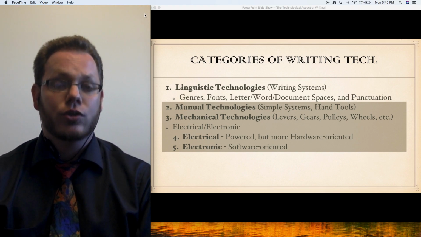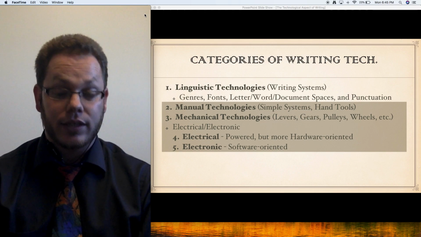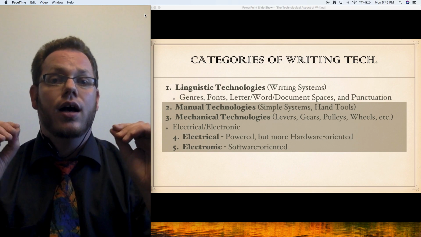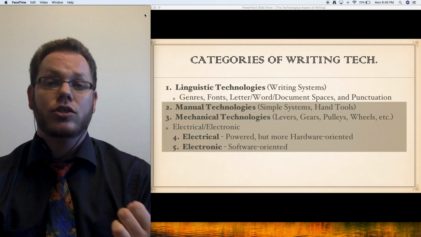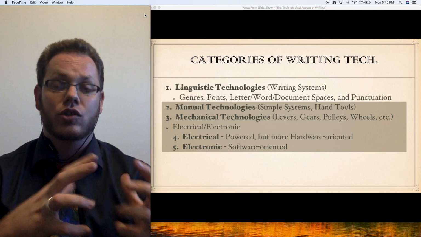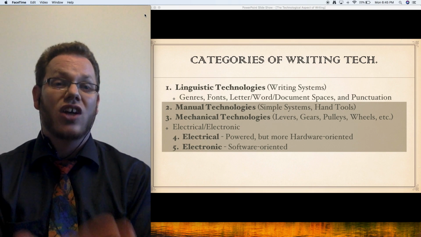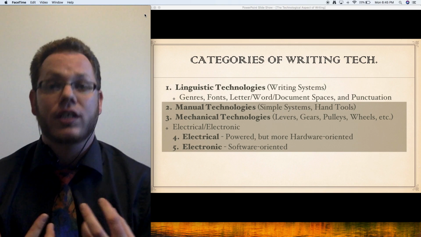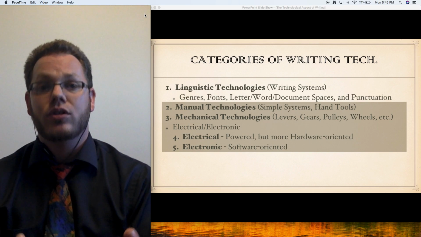So if we're talking electrical technology, or if we're talking electronic technology, this is anything, especially writing, anything we use to communicate that we might text through. So our messaging apps, Instagram, Snapchat, Facebook, Twitter, these are all specific writing technologies, software where we communicate with other people, send messages out into the world, or receive messages to ourselves. We can produce the text there.